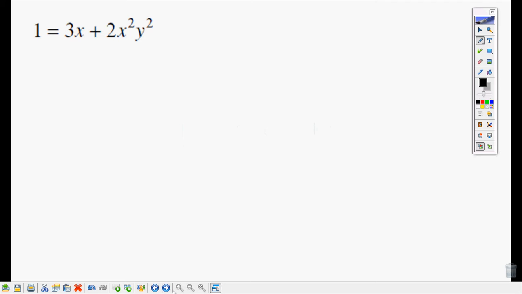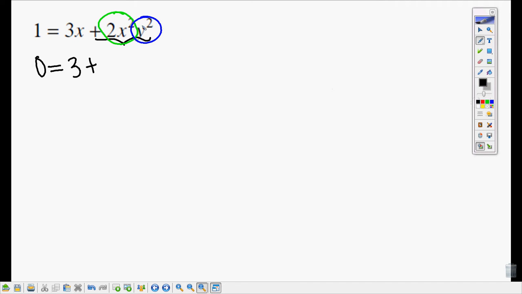Okay, so we're going to start from left to right. So I'm going to take the derivative of a constant. Derivative of a constant is always 0. So this requires no product rule, no chain rule, just the derivative of 3x is 3 plus. Now this one requires product rule. So this is my first term, and the blue is going to be my second.